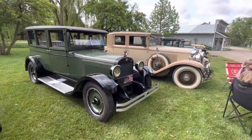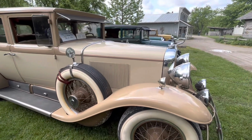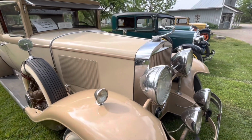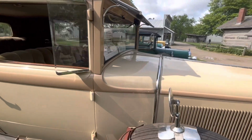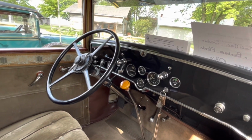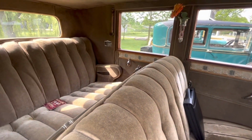Let's walk over here and take a closer look at this Cadillac. This is a 1929, and I always kind of like these. They've got the really fancy hood ornament on there. That's referred to as the Flying Goddess. Anyway, during 1929, Cadillac is starting to slide during the Depression. Between 28 and 33, Cadillac sales dropped actually 84%. So it's a pretty precipitous fall.